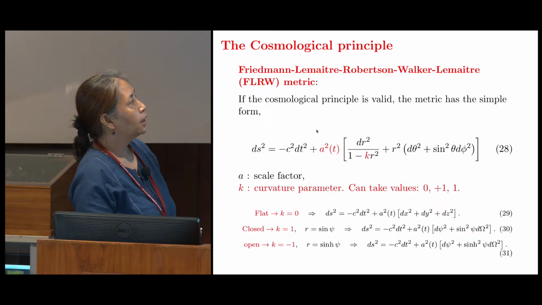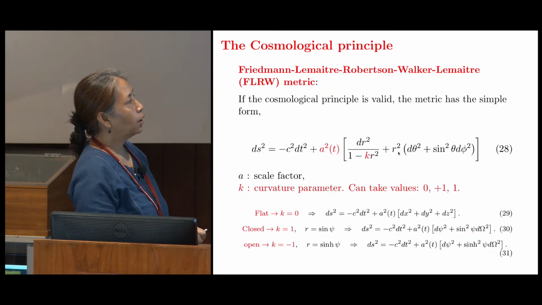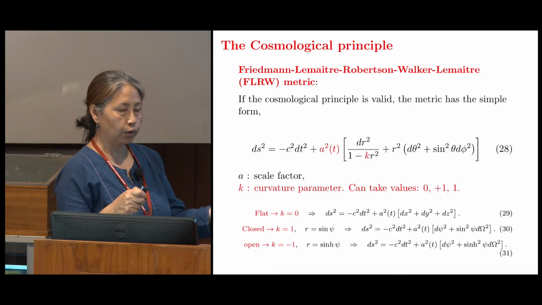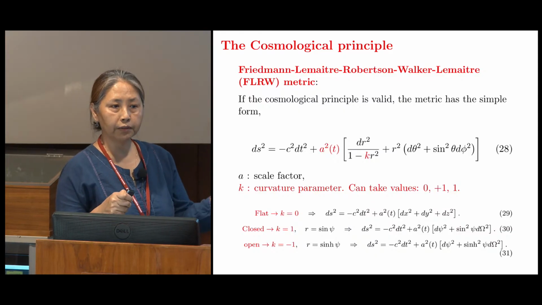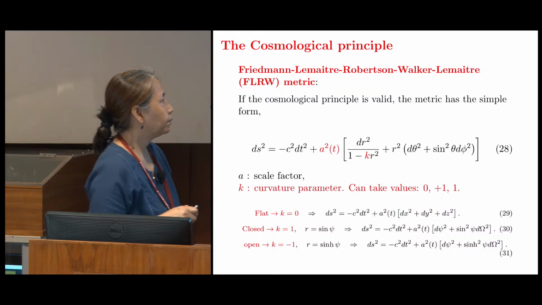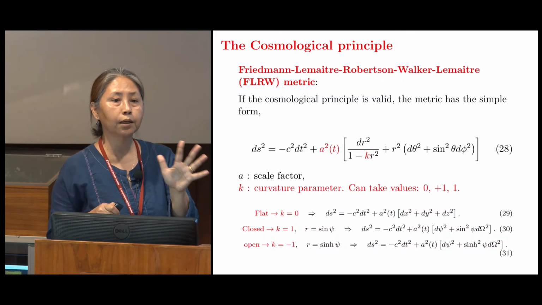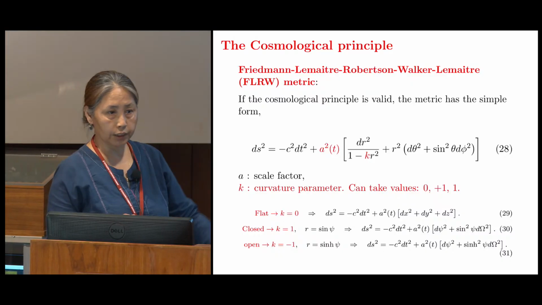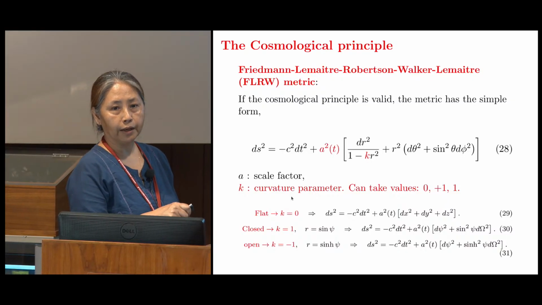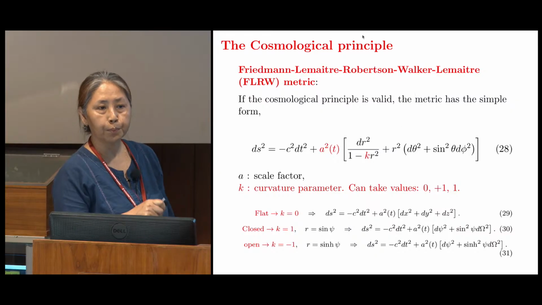So, the general g_μν dx^μ dx^ν has been written down. The g_μν is a 4 cross 4 matrix. So, it is a symmetric matrix. So, there are 10 components, and there are some other 4 symmetries. So, there are actually 6 components. So, I should have 6 degrees of freedom, but here I have only 1 degree of freedom, a, and that is reduced because of the symmetry that I am imposing.